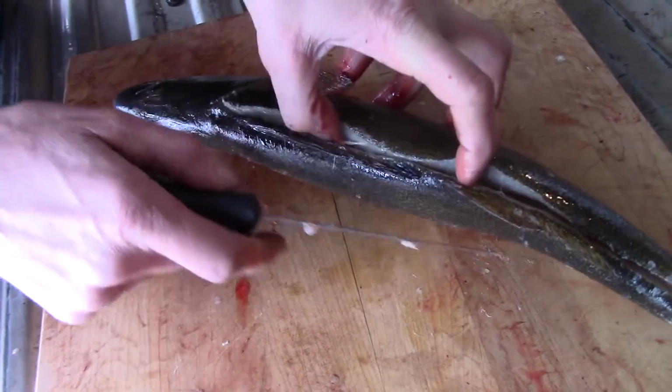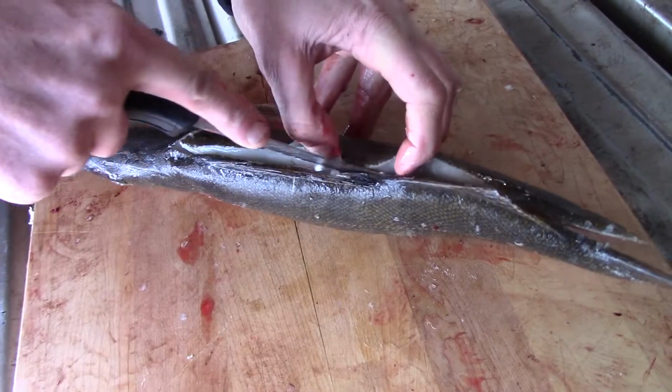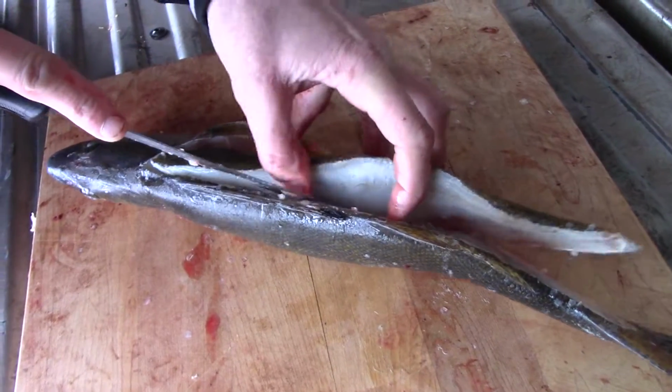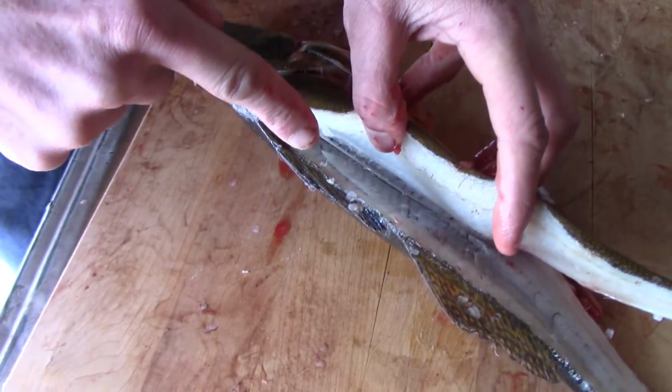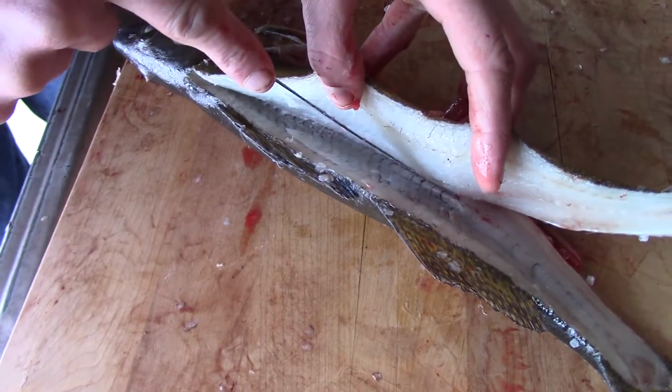And don't be discouraged if you're young and you're just trying to learn how to fillet, because you're going to make mistakes sometimes. But when I go like this, I'm hitting that backbone right away. You can actually hear it.